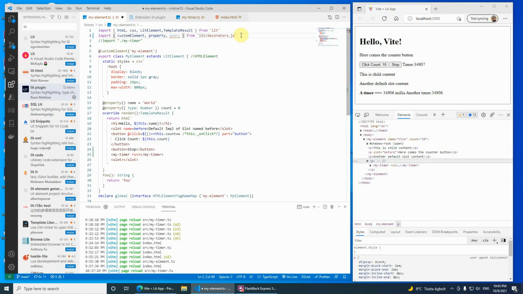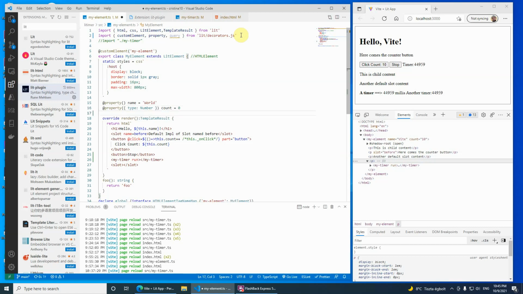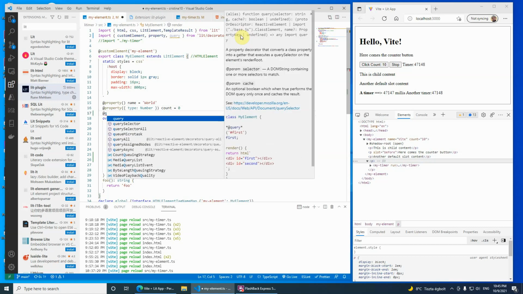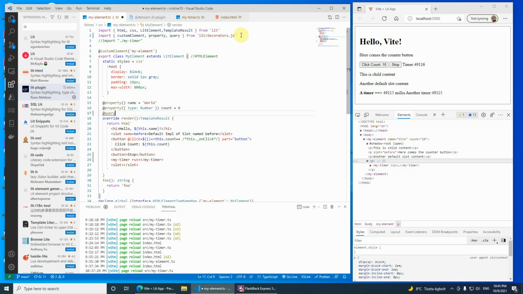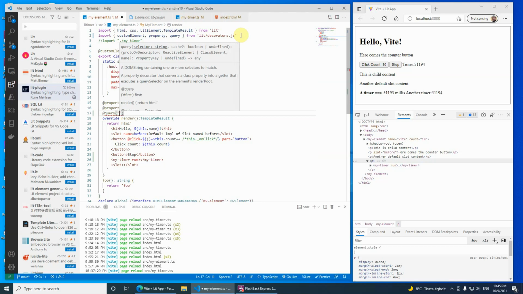Query is a fancy tool, and of course you have a number of other options, but let's use it now. This is again a decorator, a query decorator, and within the query, this is the same as querySelector. You can define the selector name. In our case, this is my timer.